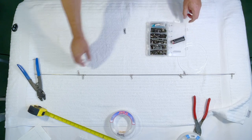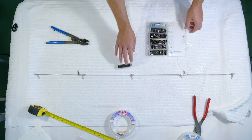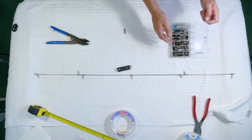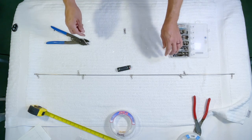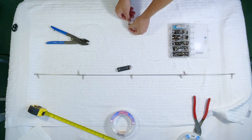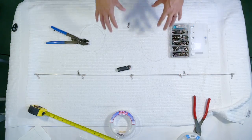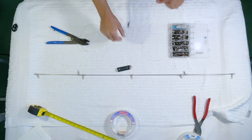So I'm going to take my crimping tool, my crimps right here, my lighter. Most of you know what the lighter is for, but if you don't, I will show you. So what I want to do is I want to take my swivel. So basically, I'm going to be dragging. This is the stern of my boat. I'm dragging everything towards the back. So this is going to be in the prop wash.